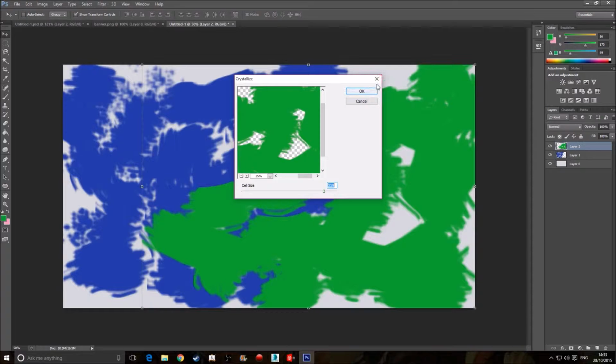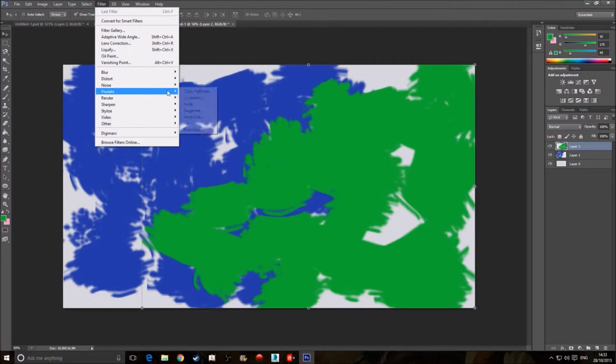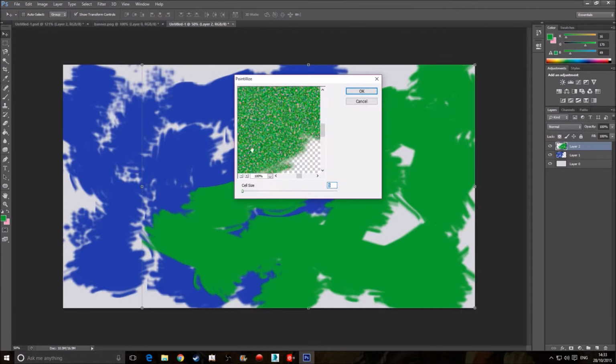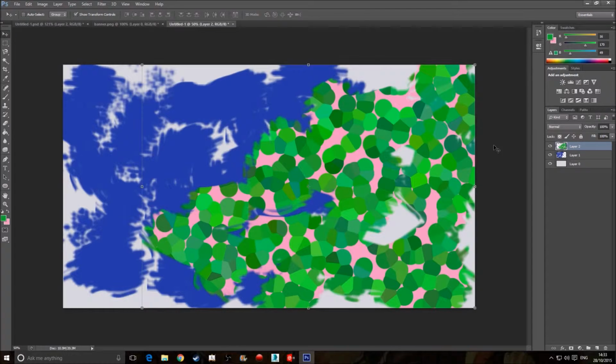That doesn't seem to want to be working today. Fantastic. Filter. Crystallize is the one I wanted. Nice big general thing like that.